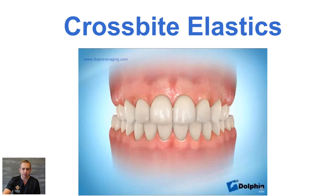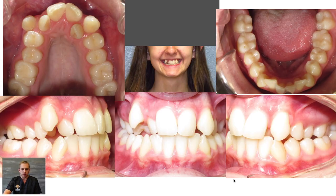This patient was really too constricted to use crossbite elastics. We actually wanted to expand her whole upper arch, including the teeth and the bones. Crossbite elastics on their own are only effective at moving teeth — they're not going to expand the bones. When she smiled, we wanted to fill in her smile more, and that's where we really need to expand that whole upper arch, both the teeth and the jaw.